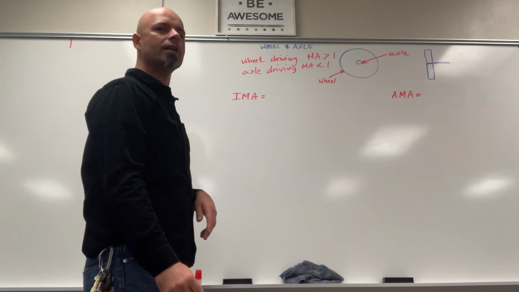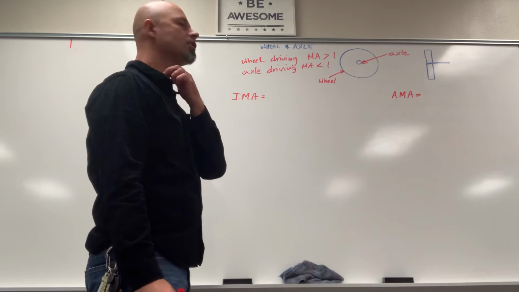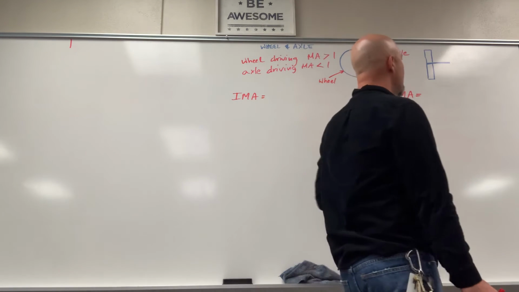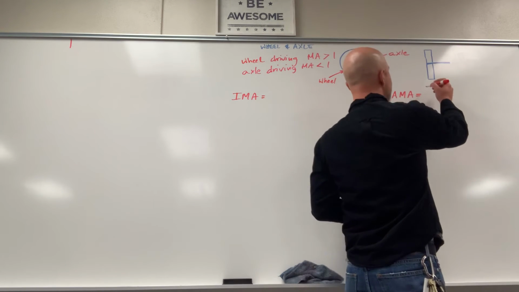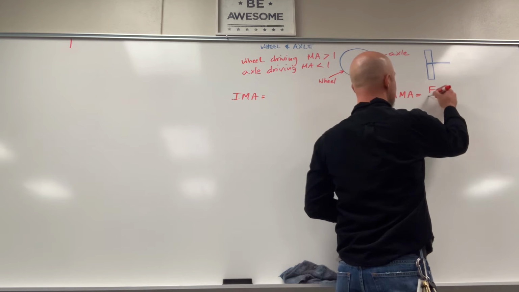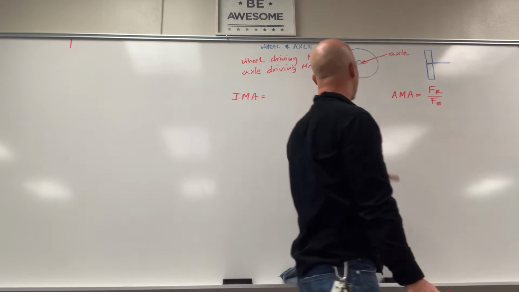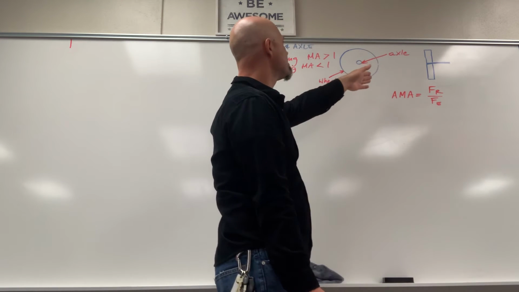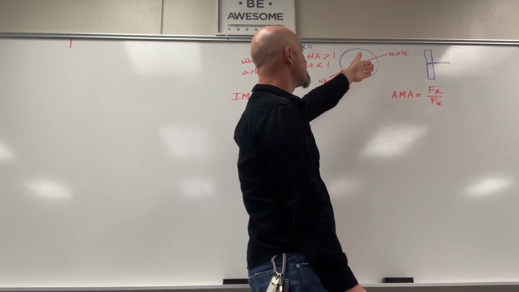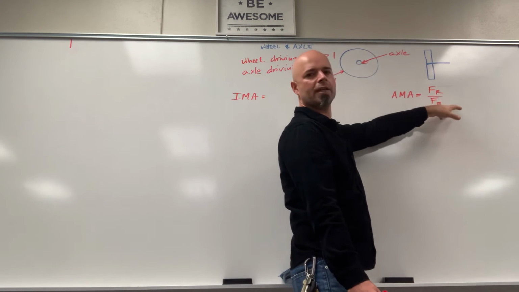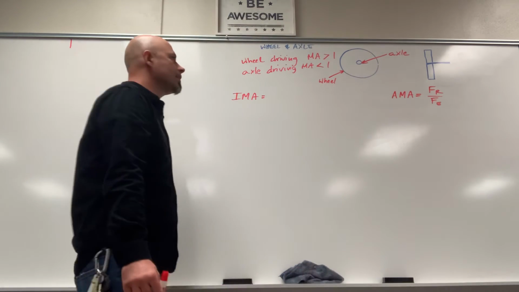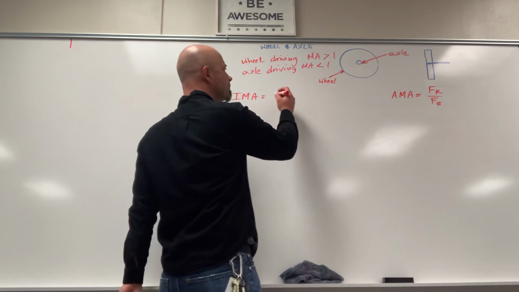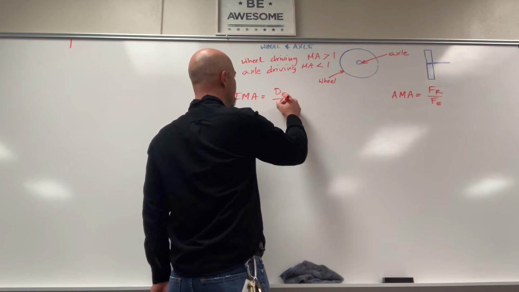Okay, so let's look at actual mechanical advantage and ideal mechanical advantage. With actual mechanical advantage, it's the same as with every simple machine. So basically, you take your force of resistance and divide by force of the effort. That might be torque because it's rotational motion, but essentially, however much force is applied at either one. So you just divide the resistance force by the effort force, and you can calculate the actual mechanical advantage of a wheel and axle.